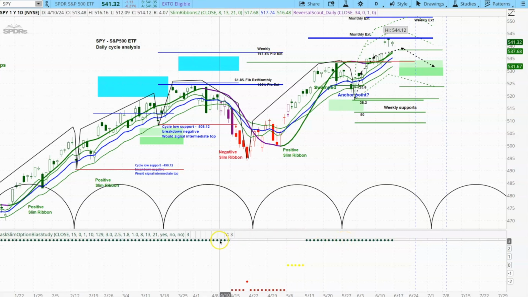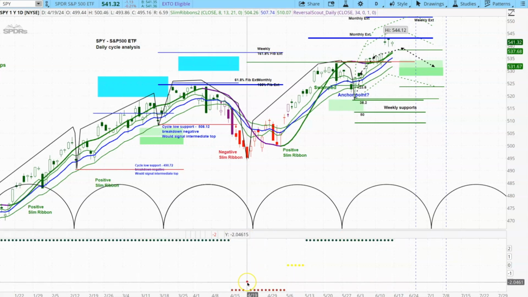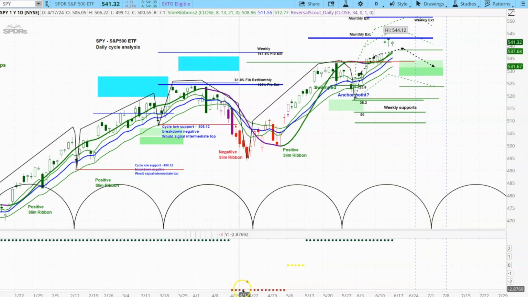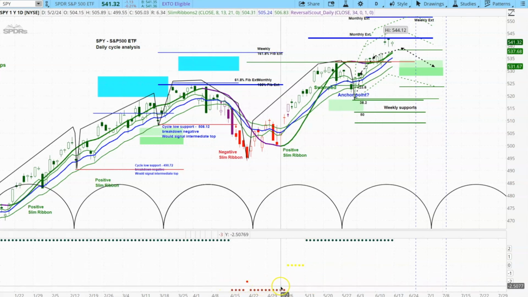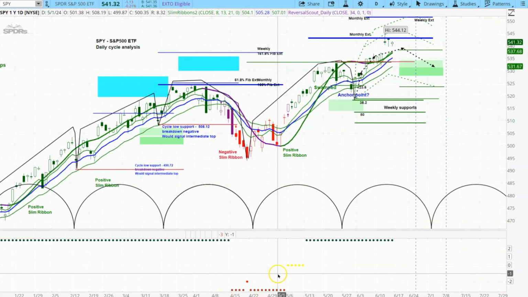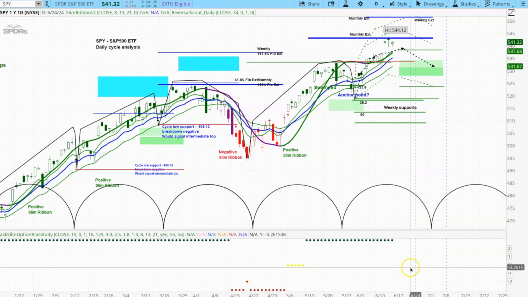When it's at P3 or positive 3, it's the most positive. When it's at P2 or N2, it's a little bit overbought or oversold. And when it's N3 right over here, it is very oversold and very, very negative. To be very oversold, it would create an orange dot, which is none of those right in here right now. And that is a pending extreme, because of a pending reversal because of an extreme. We don't have any of those on this chart right now, but that really helps you.